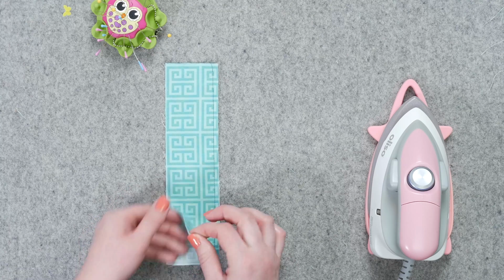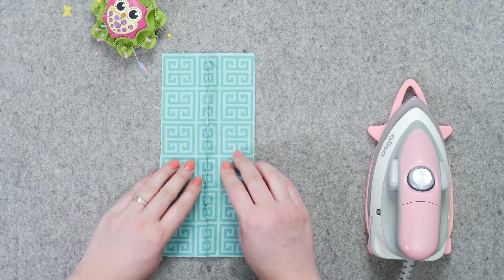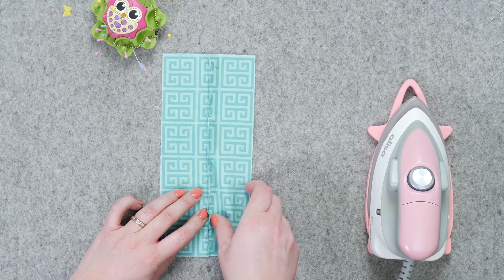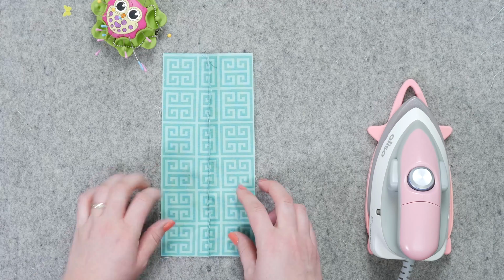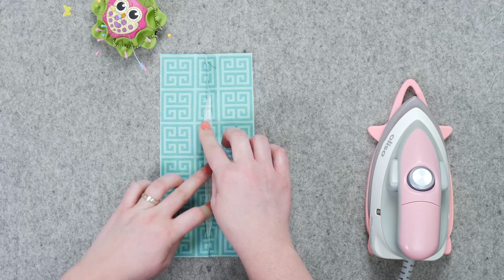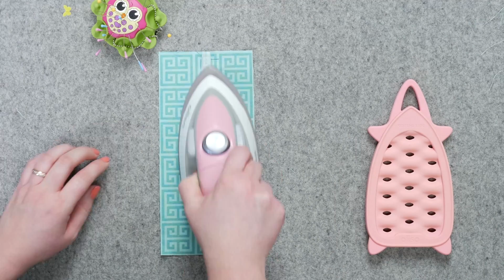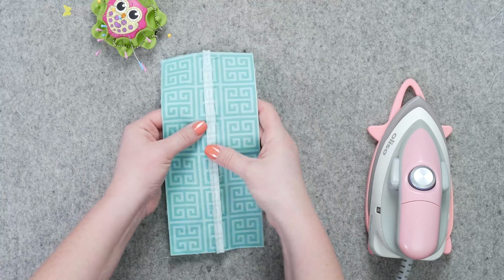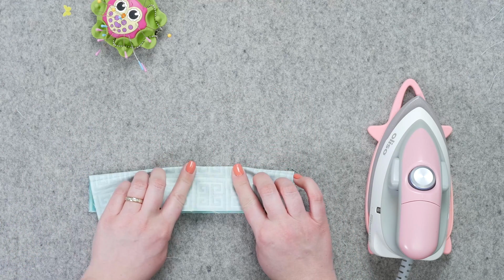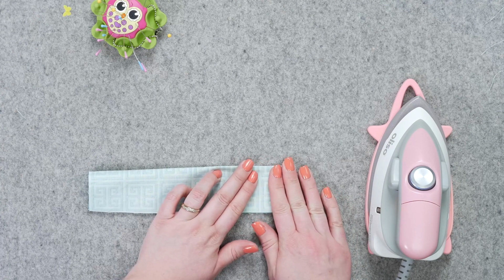All right, we've got our 1/4 inch stitched. Now we can open this up. If you want to eliminate some bulk, you can trim this down to 1/2. That's perfectly fine. But our next seam allowance is going to be 3/8, so it will encase this. So I am simply going to finger press this open to help with our next step. Remember, right sides together. Make sure that fold is nice and crisp.